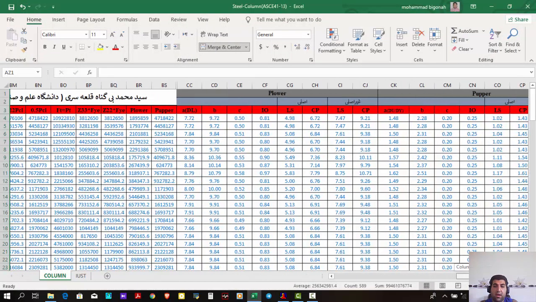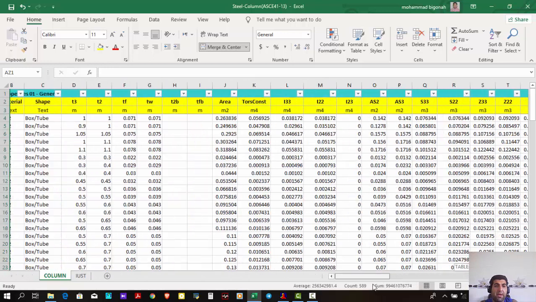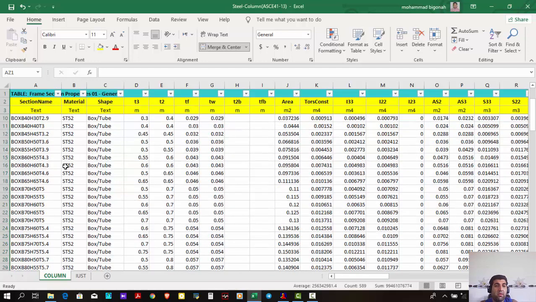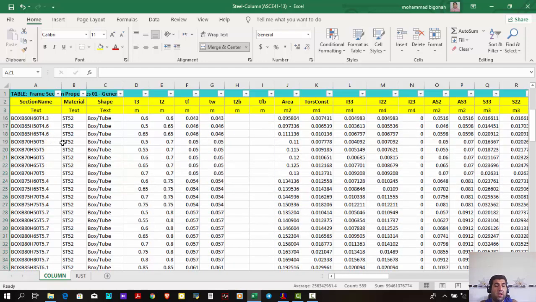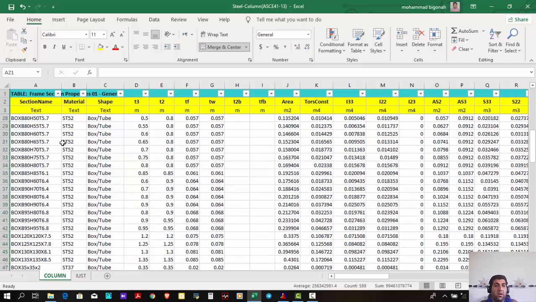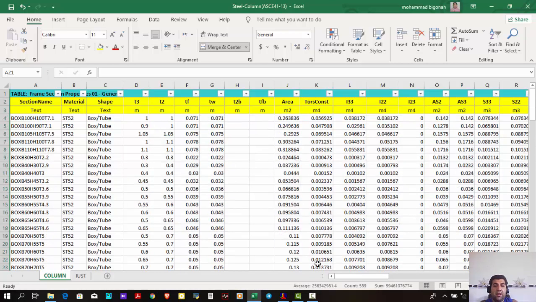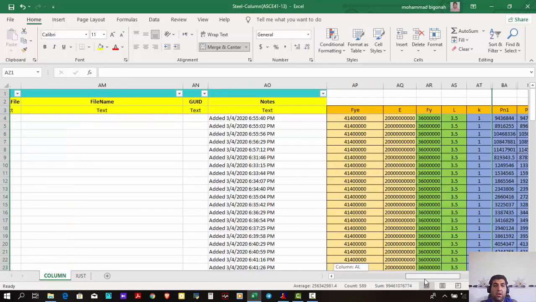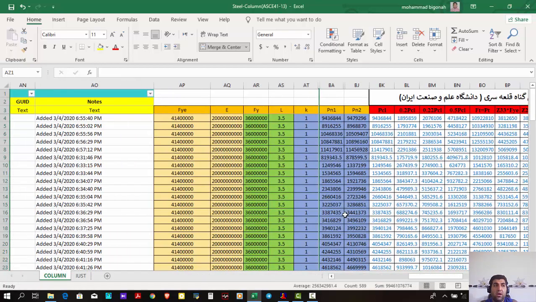In Excel, for example, you should export from SAP 2000. Export from SAP 2000 is import export to Excel, and you should write the code to obtain strength for the column.